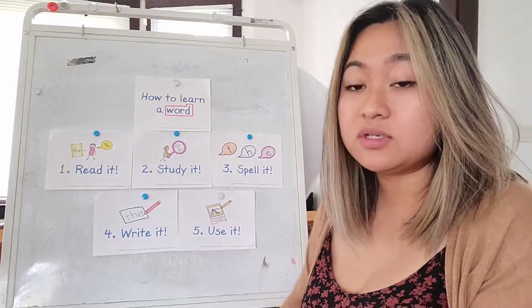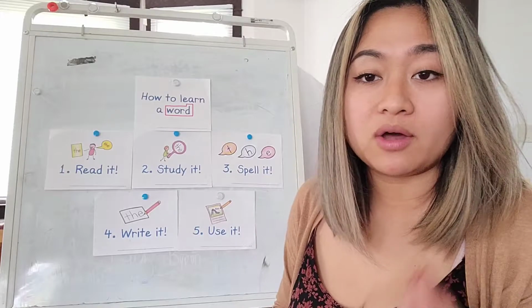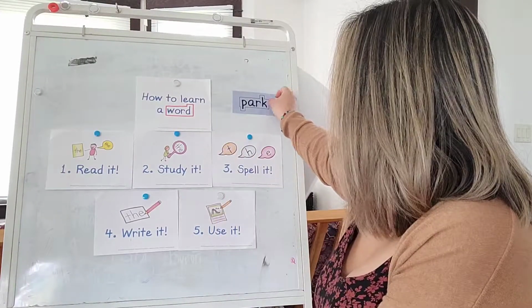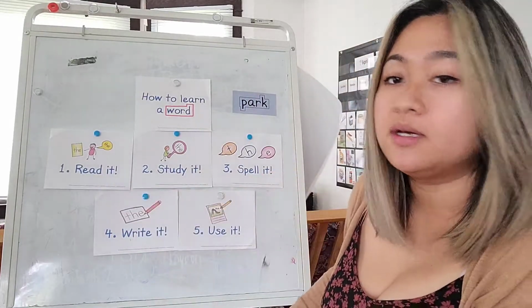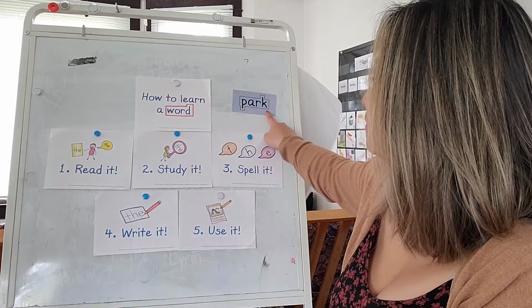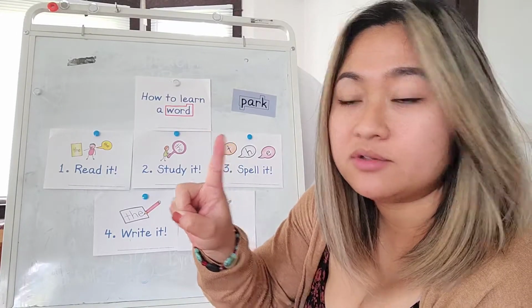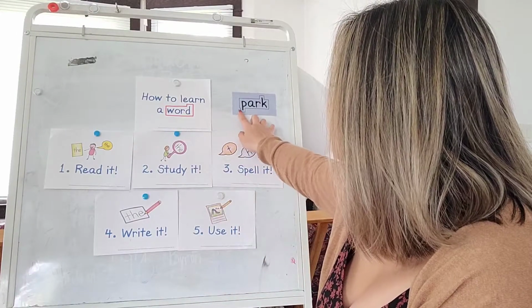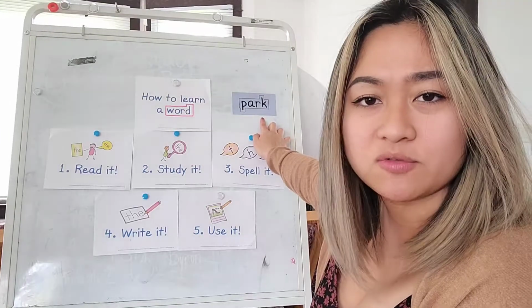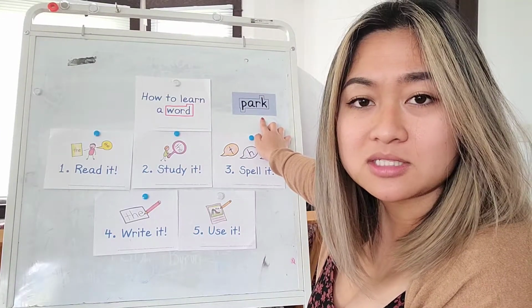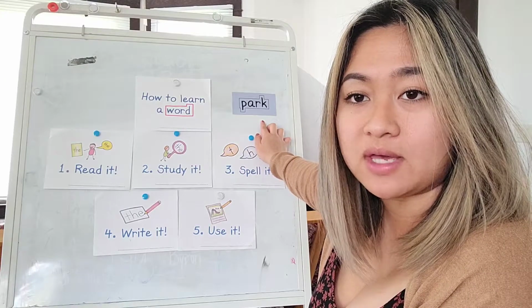Okay, I'm going to give you an example of how we walk through this process with the word park. So here's our snap word. Step 1 is to read it. Park. When we read it, I use my finger to slide under the word and I tell the kiddos to read it. Sometimes I have them change their voice. I'll say, okay, whisper it. Now shout it. Now say it to somebody next to you. So just read it a few times in different ways.